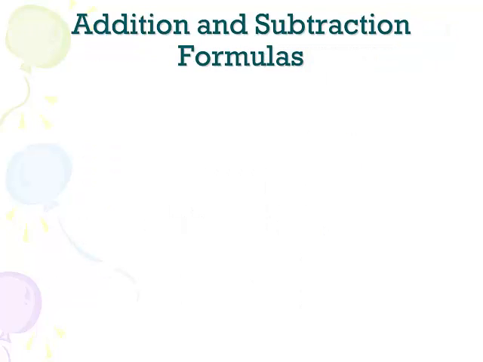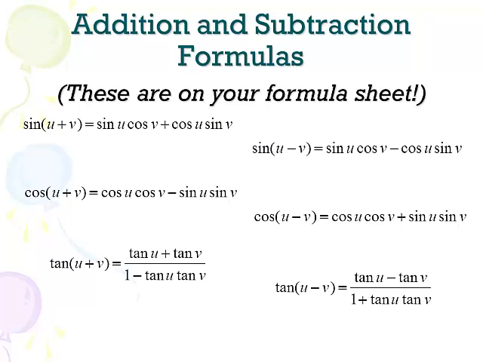All right, let's get to the meat of this lesson, the addition and subtraction formulas for sine, cosine, and tangent. All right, well, look this over. I'll give you 1 minute and you can memorize it all. Oh, you don't have to memorize it. These are all formulas that will be given to you on the formula sheet. Therefore, you do not have to memorize them. But basically what we're looking at here is the sine, cosine, and tangent of u plus v or u minus v, where u and v are two angles that we know something about, 30, 45, 60 type angles.